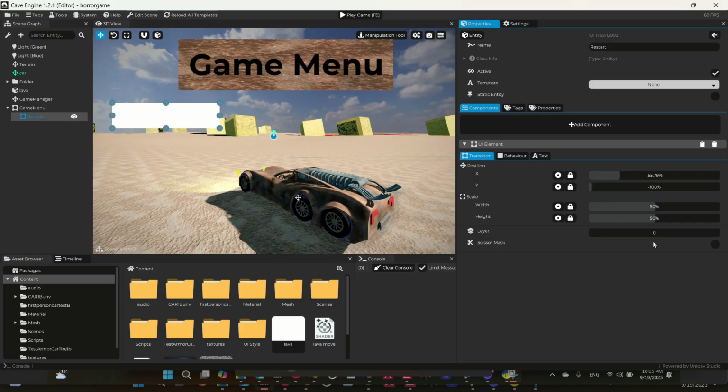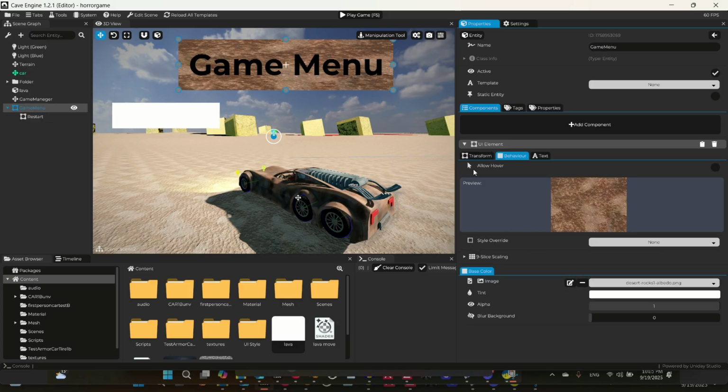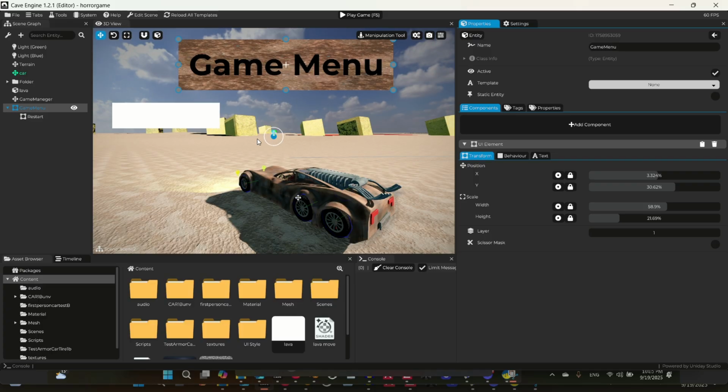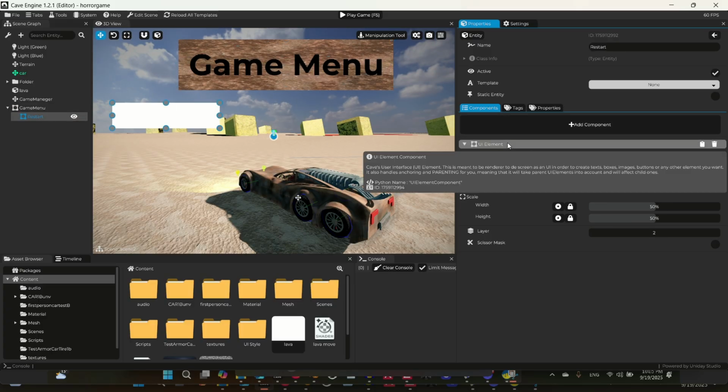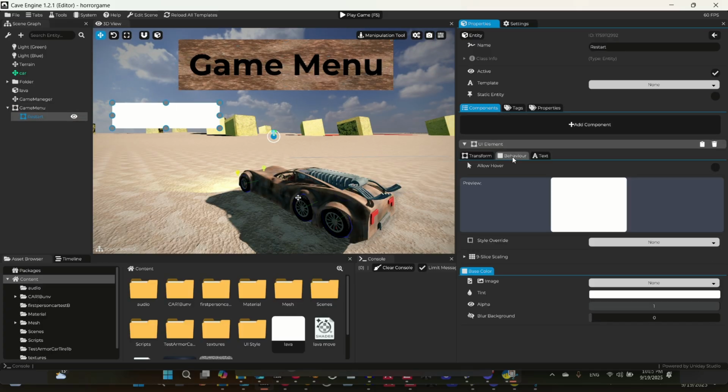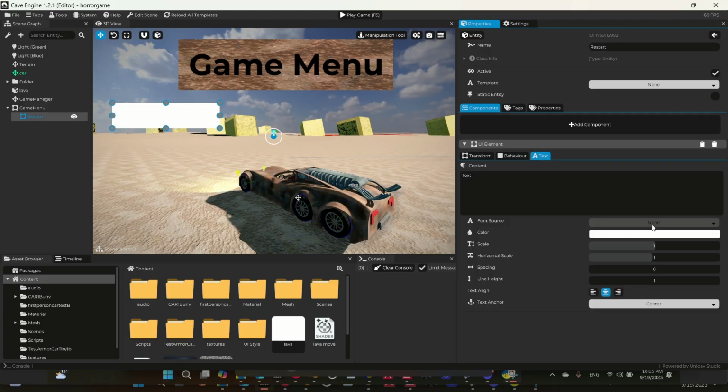So the button for restart. Again, we can change where it is. Let's change the layer to 2, so it would be over the game menu itself. And on text, let's write restart.